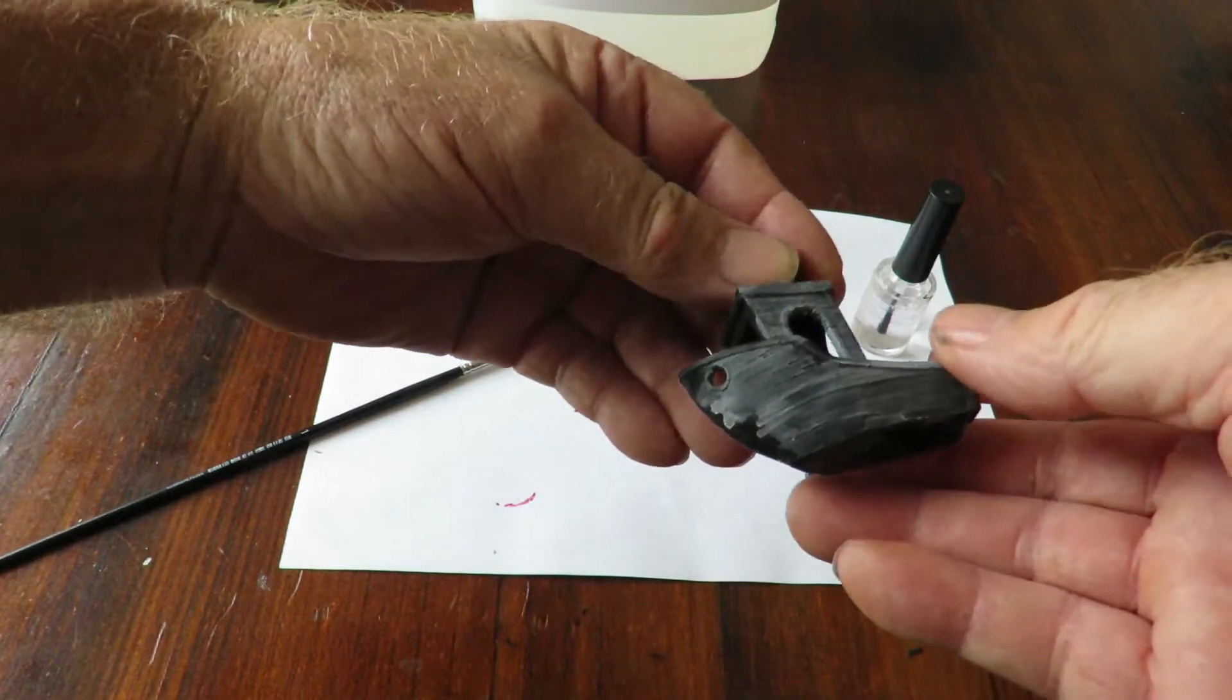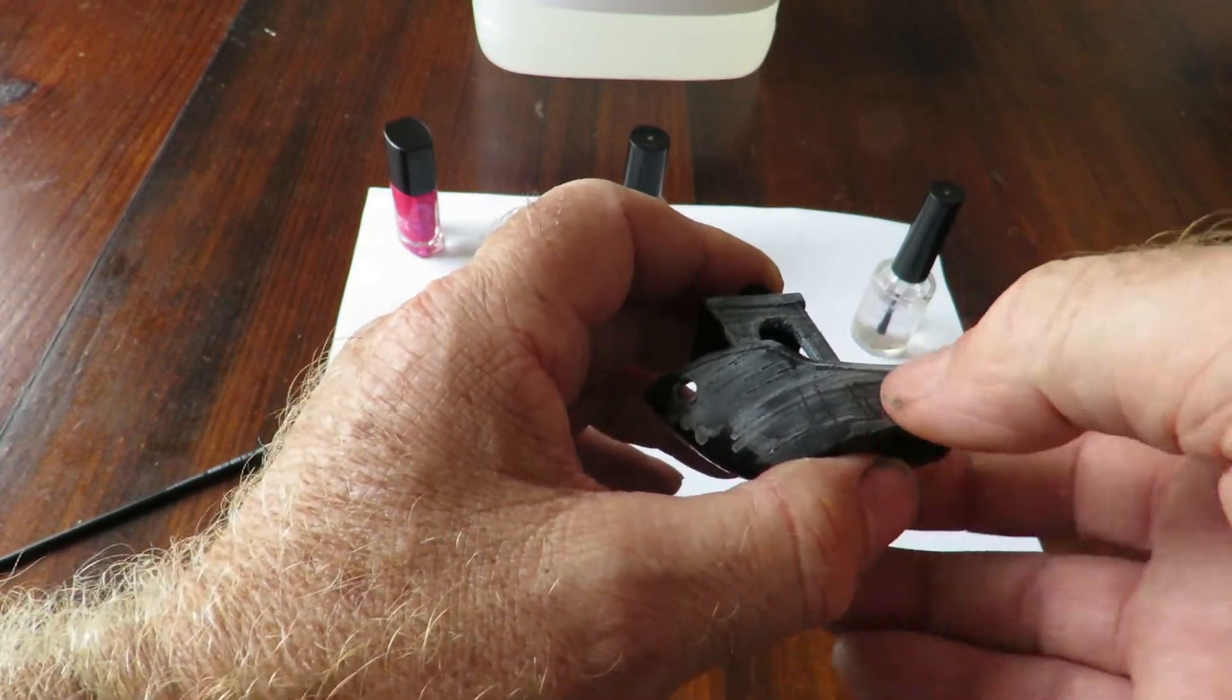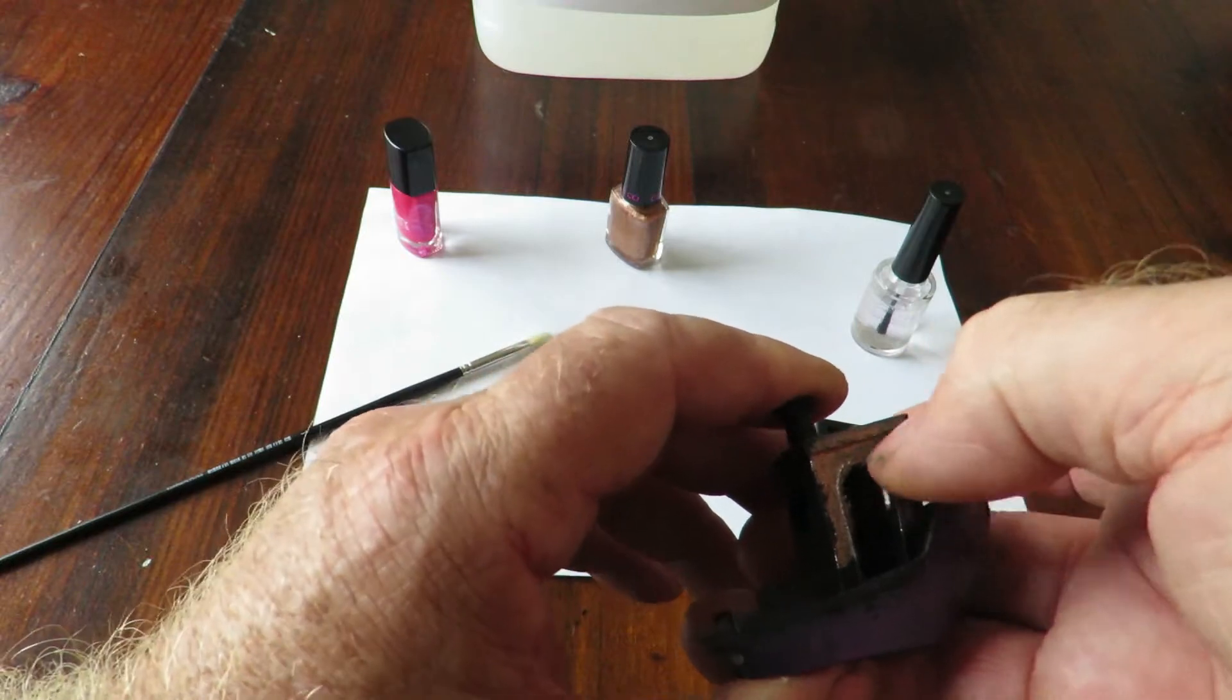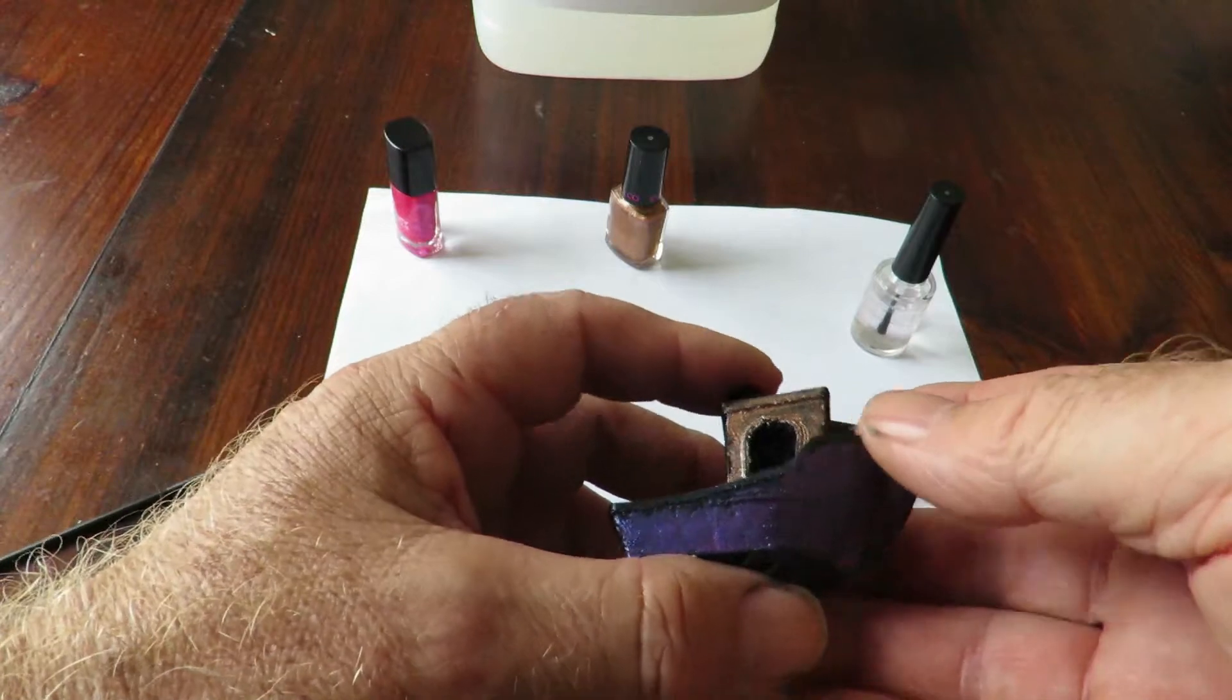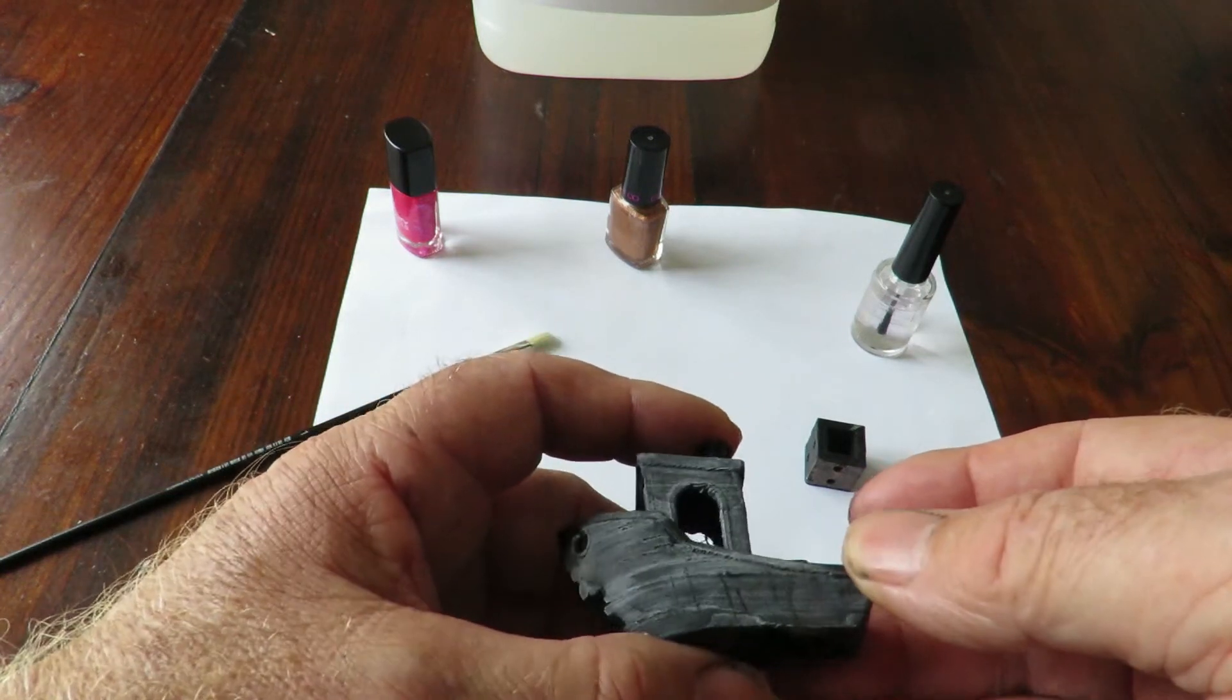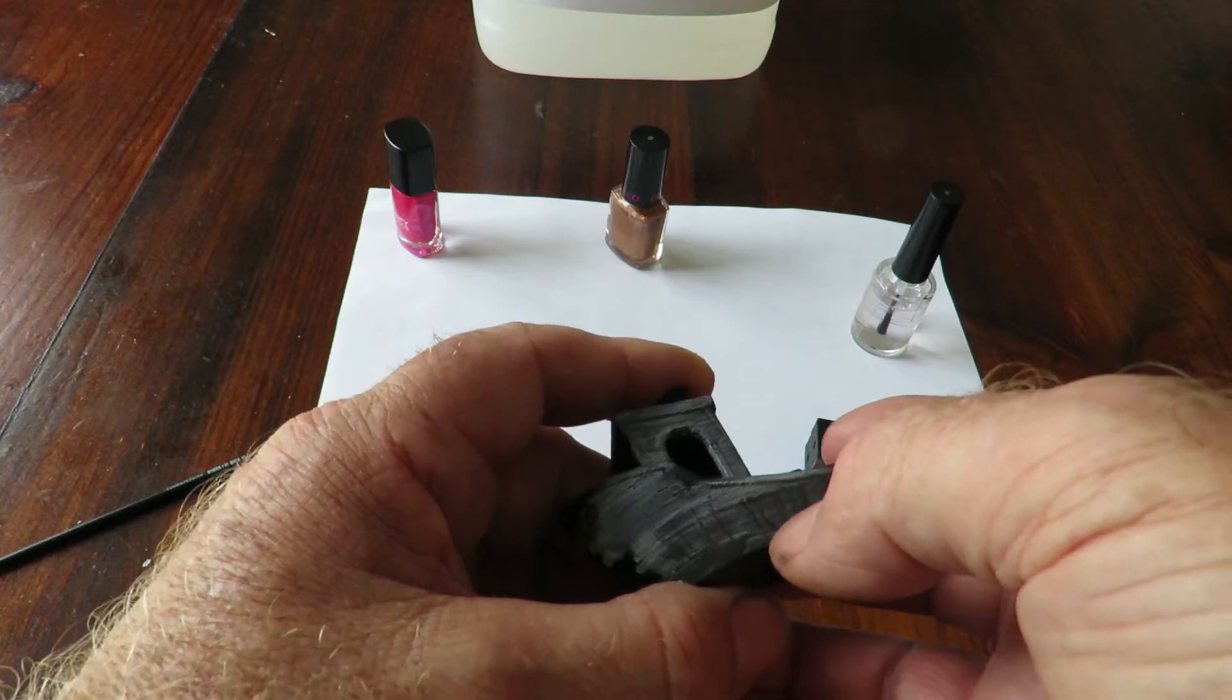Let's have another good look. The ethyl acetate has done wonders on this, still scratchy as all heck. The nail polish really didn't do anything. All it does is put a pretty coat over the top of it. Ethyl acetate, there's a chemical reaction here, but it really hasn't done anything, it's still rough as all heck.